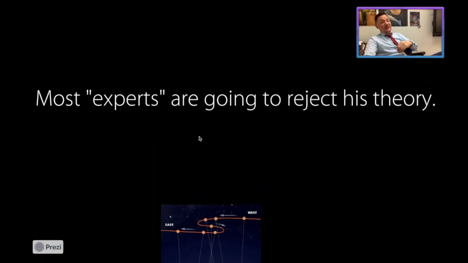So the thing about it is a lot of experts at the time, including the people that worked in the church, and also the thinkers of the era that came before him, are going to reject his theory. Now, interesting little thing about it, he's not even the very first person to come up with this. There was this French scientist named Nicolas Oresme who actually came up with this theory as well a couple decades before he did, but he never got to publish his stuff, right? We just have some of his writings and things like that.